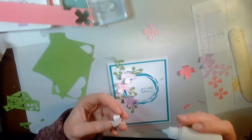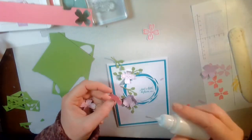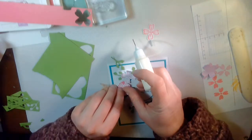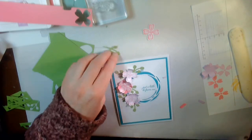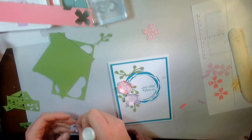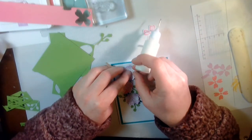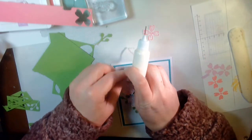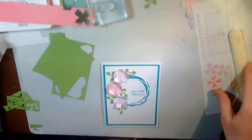All right. So I will go ahead, finish this up. I'm gonna glue that down. Who wouldn't do that? Seems crazy. But look at that. All right, gotta get all those little scraps out of the way. Jeez.